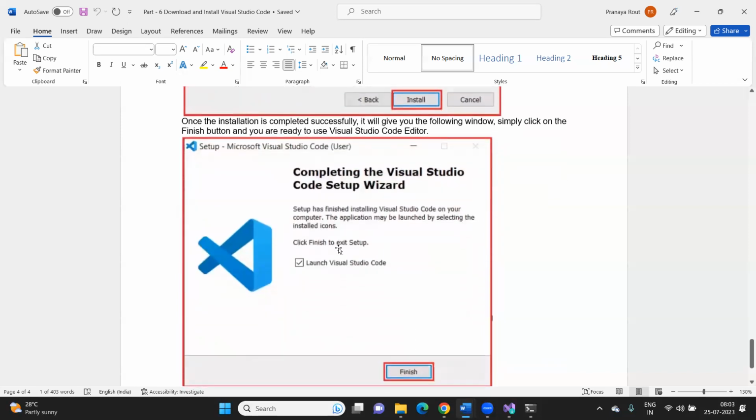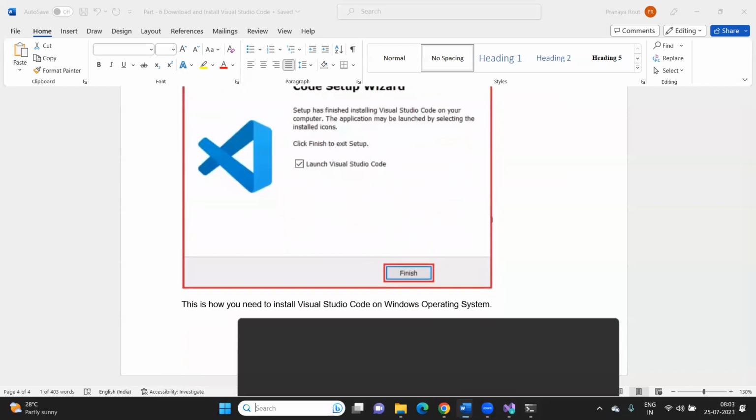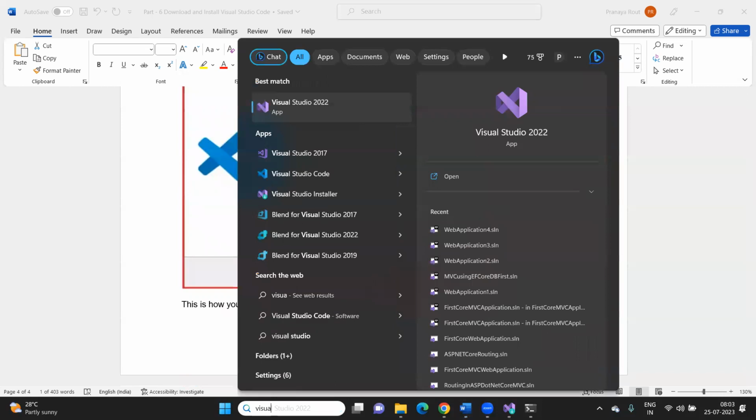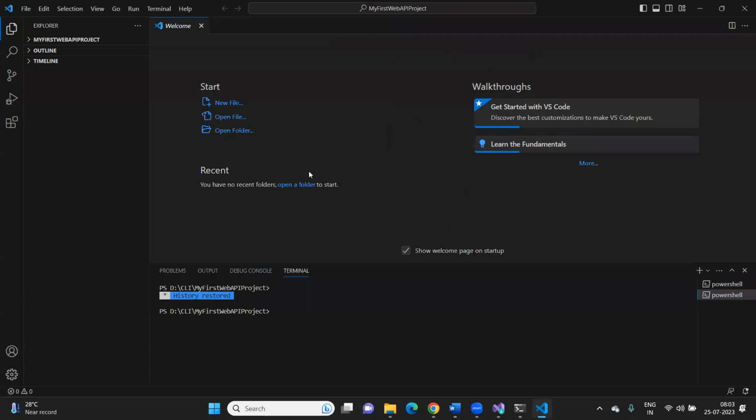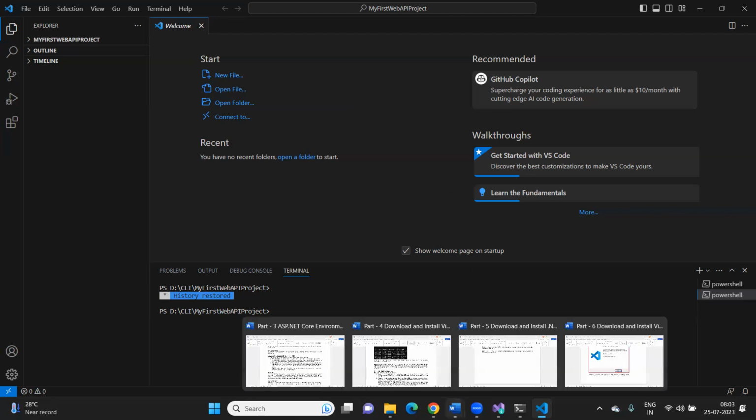It will install Visual Studio Code, and once successfully installed, you will get this screen. Here you just need to click on the finish button, and that's it. Once you finish this, you will see Visual Studio Code like this. Click on this, and this is the screen you will get. Here you can develop .NET Core applications, and not only .NET Core, but also Angular applications, React applications, and other kinds of applications. Even Spring Boot and Spring Hibernate Java people are using this tool rather than using Eclipse. Clear, guys?